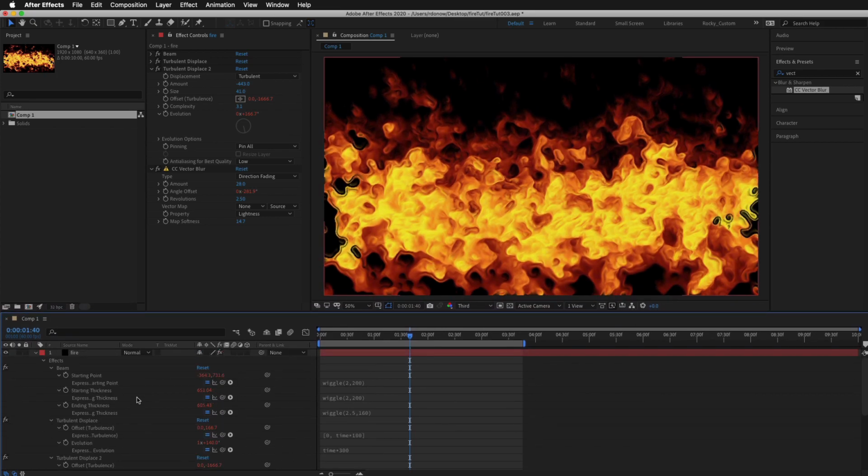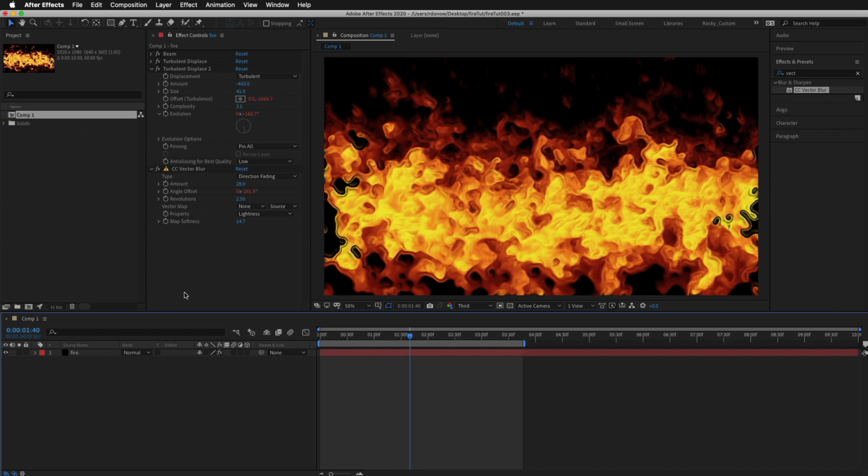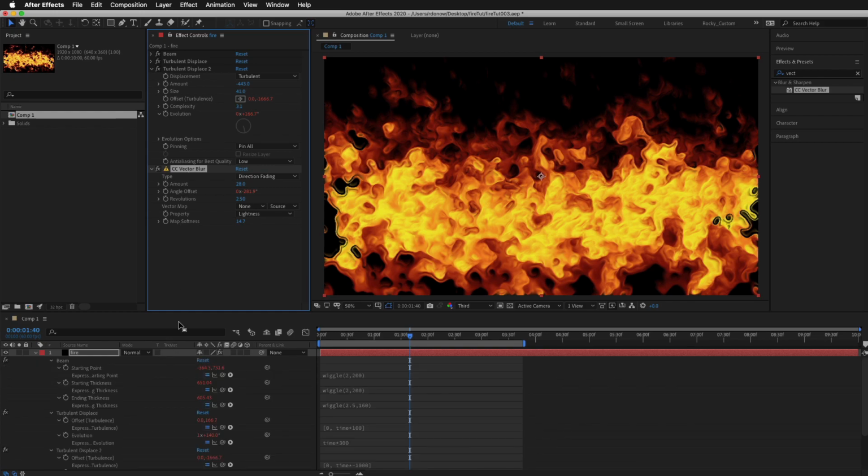And just as a tip, if you're going back and changing any of these later, the first thing you're going to want to do is make sure the layer is selected if you have multiple layers. Here we have one, so it's not a big issue. But if I wanted to change my vector blur, you see how I have it selected up here and the layer is still selected. I don't want to click on it because that's going to actually make this go away. So you've got to make sure this is still highlighted here, and you press EE twice on the keyboard really fast.